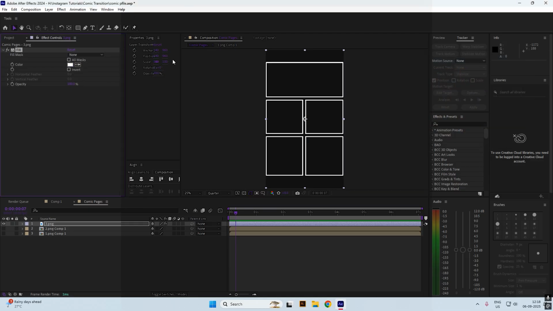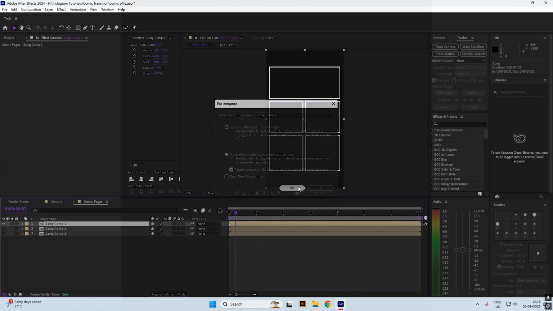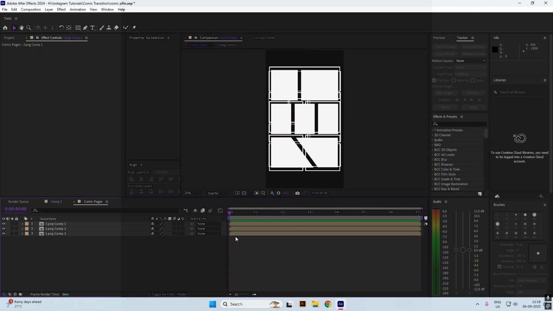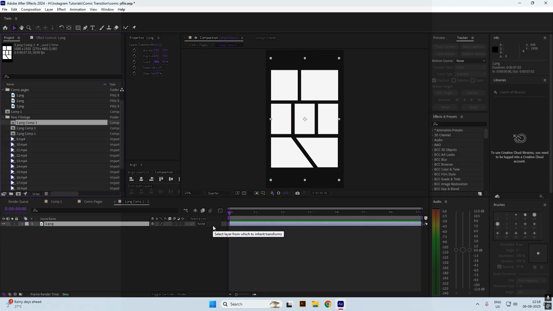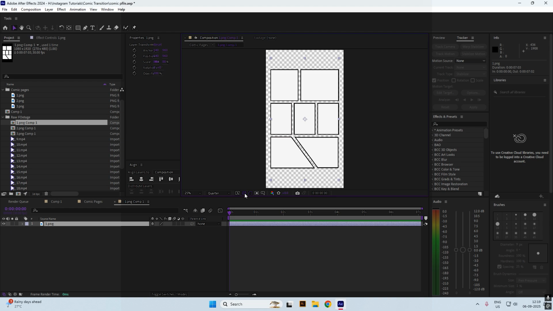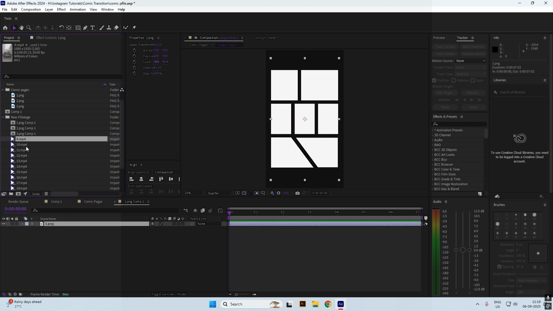These comic pages have black outlines, so I am just adding Fill Effect to make it white. Also, do check the transparency of the comic page, because sometimes we just download the image and not the PNG format. Now I am selecting random clips which I need to mask out. Just fit whatever video you like.